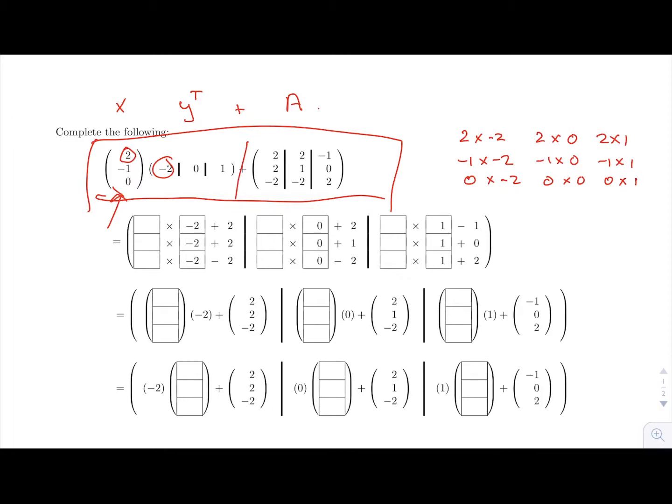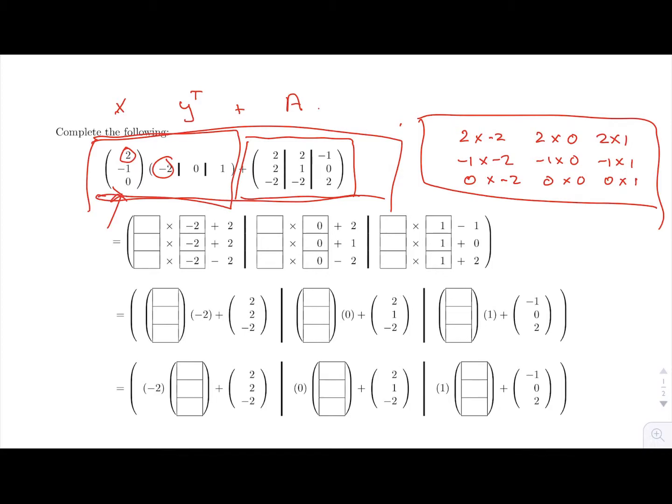Okay? But notice that here we're actually adding to a matrix. And it's called a rank-1 update because an outer product has rank of at most 1, and you're updating a matrix with it. So if you take what we computed right here, which is the result of doing this operation, and you recognize that it needs to be added to matrix A, then what you get is this right here. 2 times minus 1 plus 2, 2 times 0 plus 2, 2 times 1 minus 1, and then minus 1 times minus 2 plus 2, and so forth.